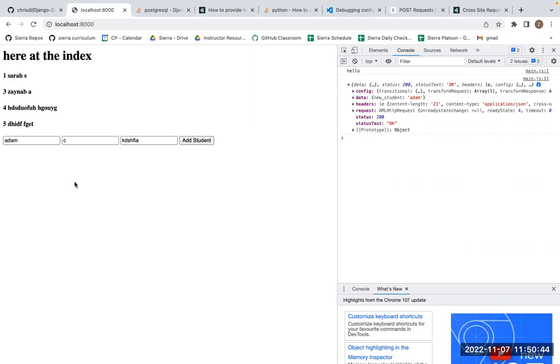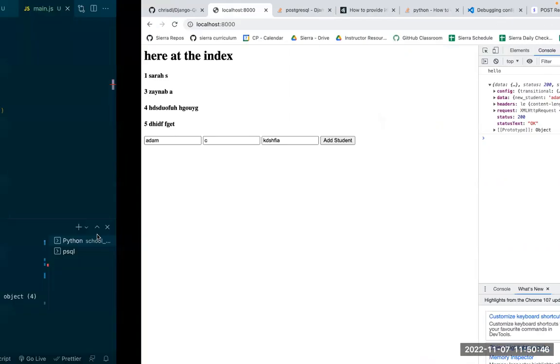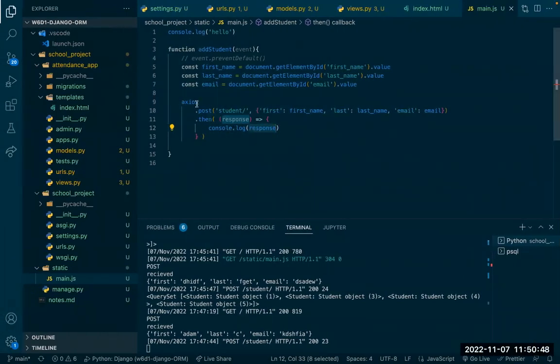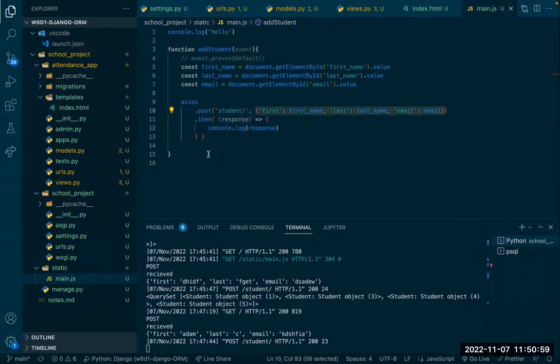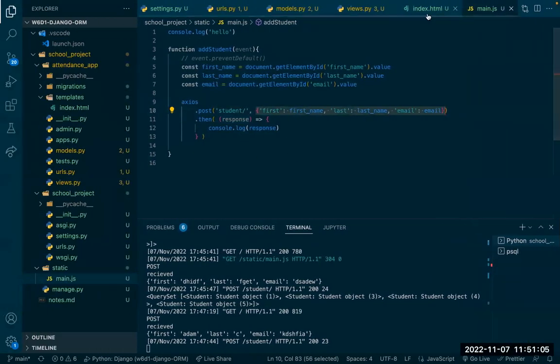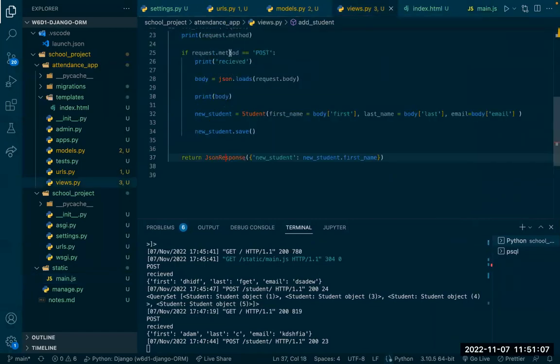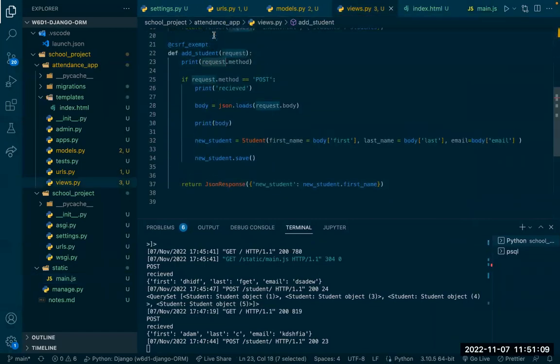Where is that dot body coming from? Dot body is coming from our request. When we sent our request over here, our data gets put into the body of the request. If you remember the anatomy of an HTTP request, you have a header and then you have a body, and our request here also has a method, it has a header, and it has a body.